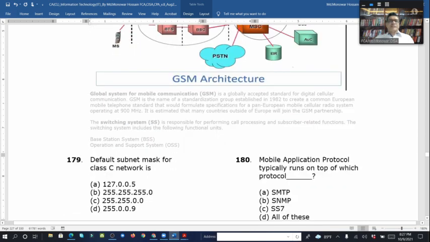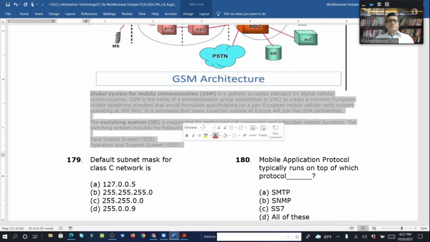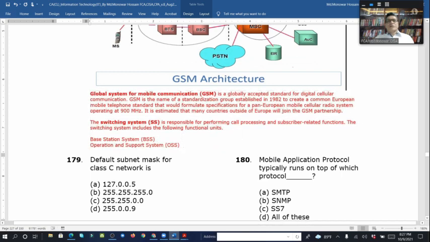If you see what is GSM, look here. GSM means Global System for Mobile Communication. It is a globally accepted standard for digital cellular communication. SS means switching system, responsible for performing call processing and subscriber related functions.